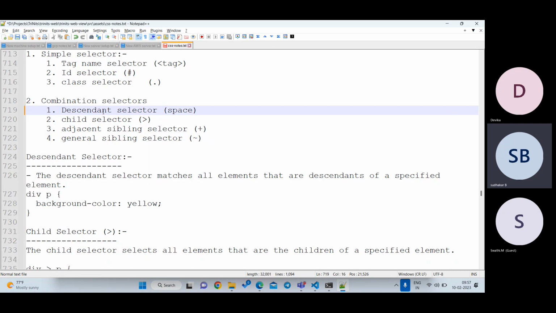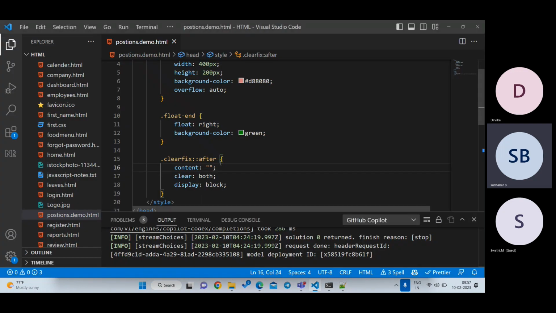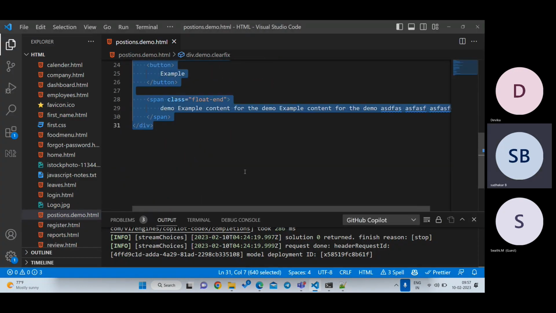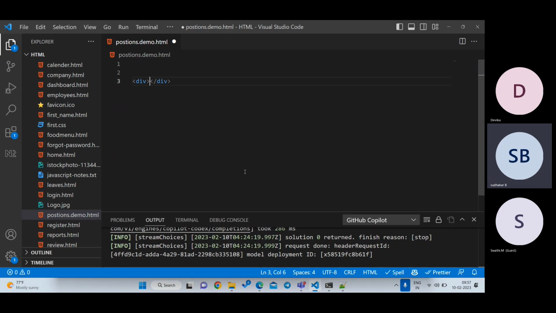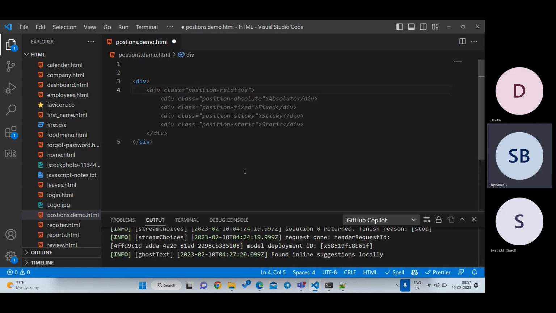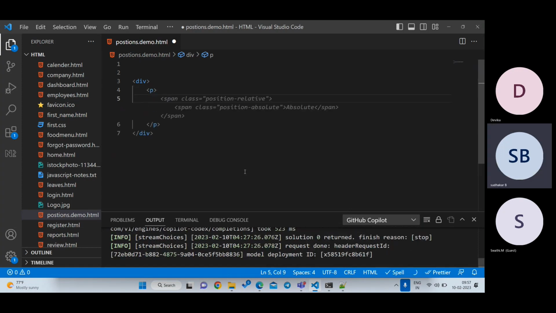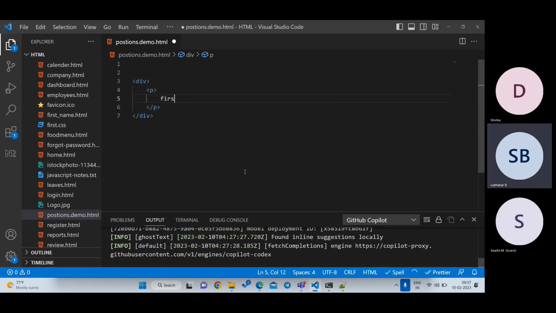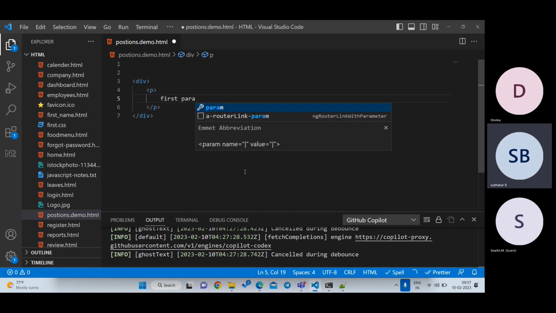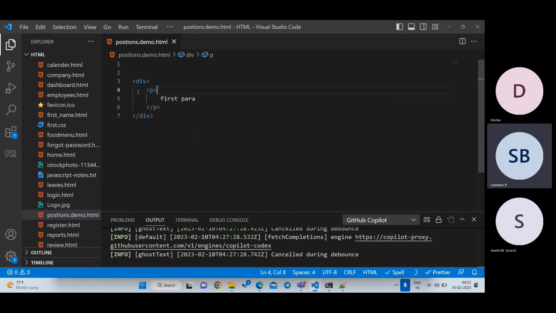What is this descendant selector? Let us have some demo here. I'll remove everything and simply write one div. Inside it I'll write a paragraph, first para, something like this. Now, who is the parent of the paragraph?